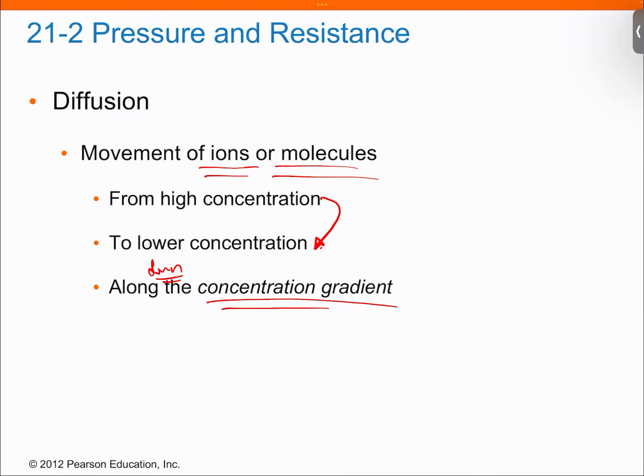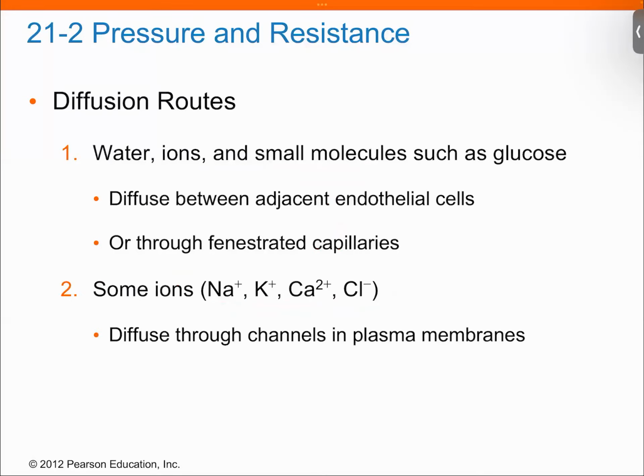Now, the important thing to understand is whenever you have a gradient, whether it's a pressure gradient or a concentration gradient or charge gradient, all these gradients are the same. They have one thing in common, even though they're different things, pressure versus concentration. The thing they have in common is energy. So the reason why they always flow from high to low is because they're flowing down energy gradients. So whenever you have a disparity in pressures, it creates an energy gradient. So the high pressure is the high energy point, the low pressure is the low energy point, so you're flowing down your energy gradient. Same thing is true for concentration. The high concentration point is your high energy point, the low concentration point is your low energy point, you're flowing down your energy gradient. And it's the same for all gradients, and that's fairly universal. So that's one of the reasons why these things are driven to move from high to low, regardless of what the gradients are. It's because they're all following their energy gradient. And so with diffusion, you're looking at a concentration gradient.